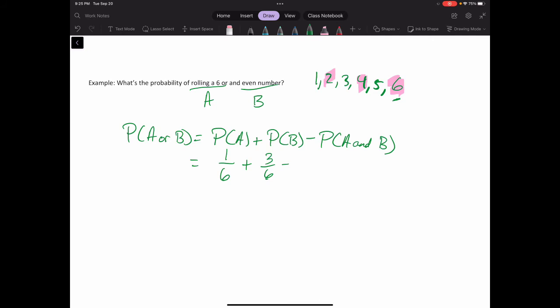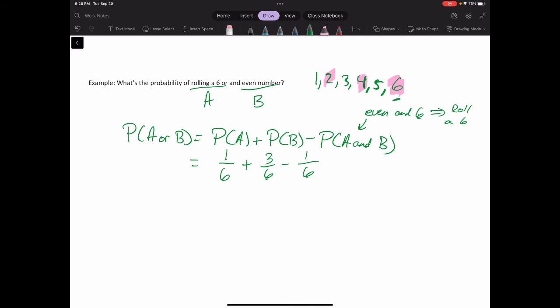So here's where we need to get into whether or not we have disjoint events or not. On a single roll, can I roll both a 6 and an even number? We can. And in fact, it's the outcome of 6, right? Because I need to be both 6 and even. 6 is even, so what we have here is a set of events that are not disjoint. But anyways, rolling even and 6 is equivalent to rolling just a 6. Which we said before, that probability is 1 out of 6. There's only one 6 out of the 6 outcomes.